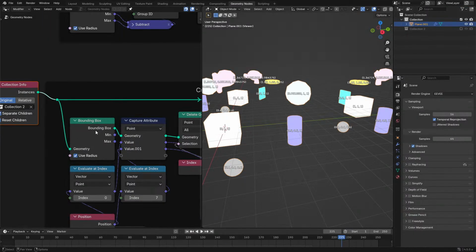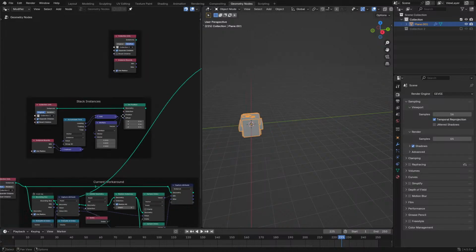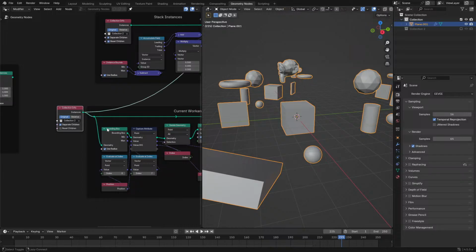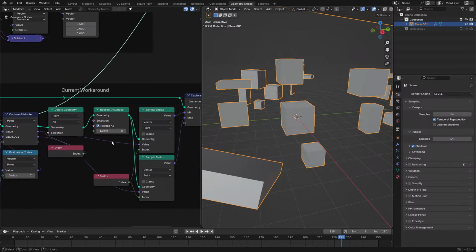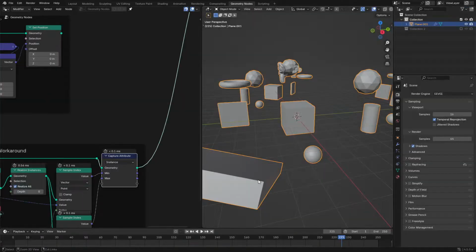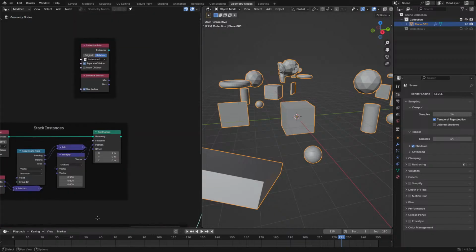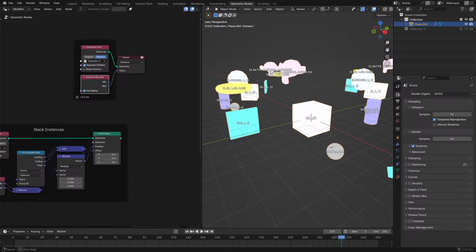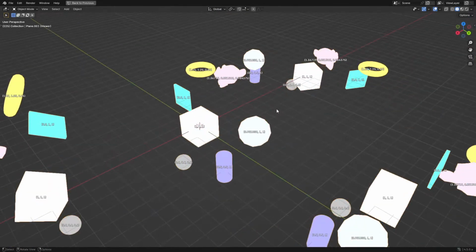But here we would go and use the bounding box node, which, let me disable the viewer, there we go. Which would physically go and change the instances themselves into cubes, and then you would store the data, then sample the data and all this, which would accomplish the goal, but it was slow and rather tedious to set up, as we can see here. But now that we have this alternative, make sure that's set to instance, it's now just one node. So it goes on all the top level instances and just calculates the bounds, which is very nice.